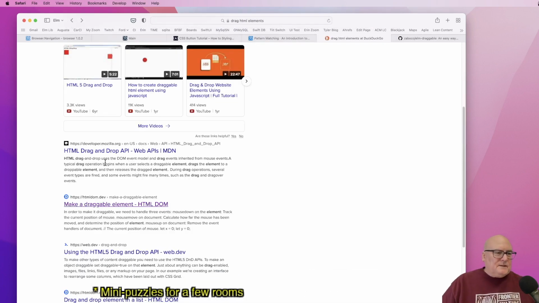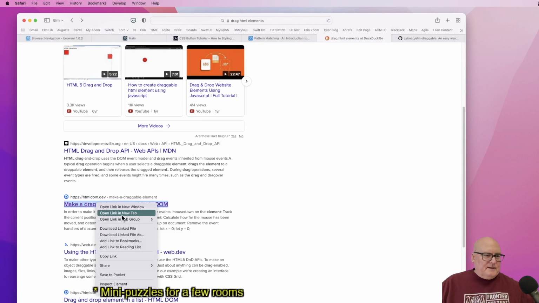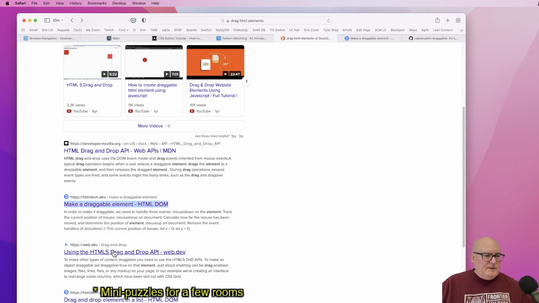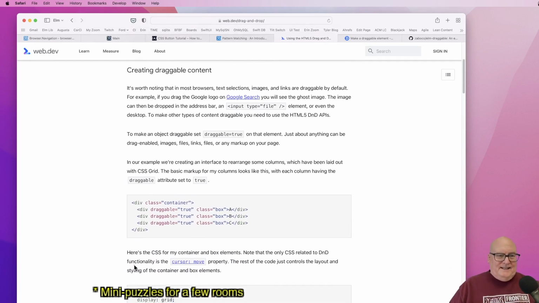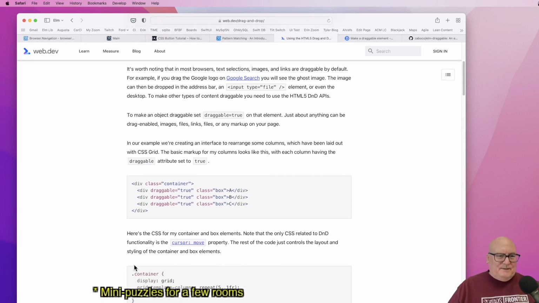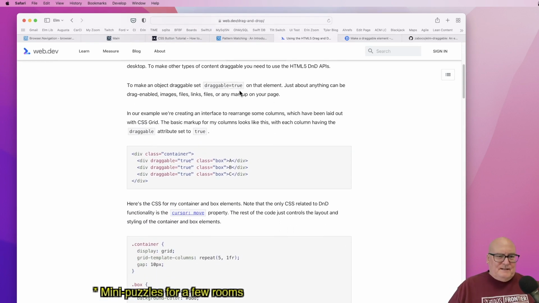Oh, close. I guess I'll keep the link. Use HTML drag and drop. I'm one to restrict my browsers and stuff like that. Okay, input type equal file. Set draggable equals true.